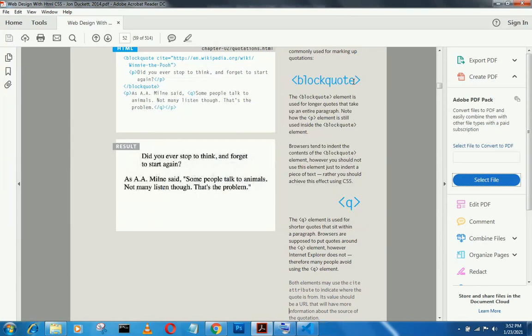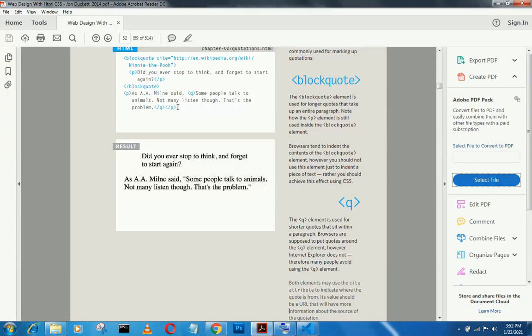Blockquote and Q tag are both the same, but the difference you should understand is blockquote is used for the whole paragraph. When we want to show a whole paragraph as a quote, we use blockquote, and when we want to show a small and shorter quote inside the paragraph, we use the Q tag.